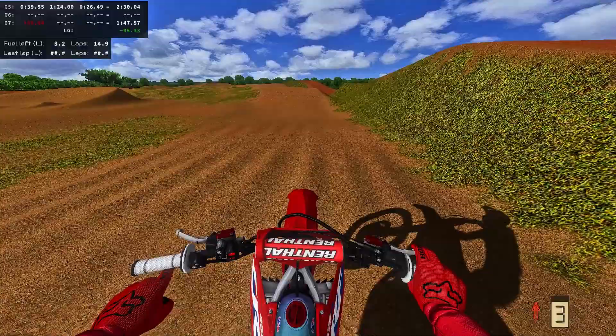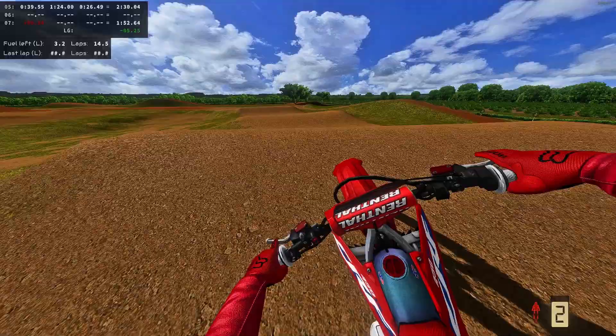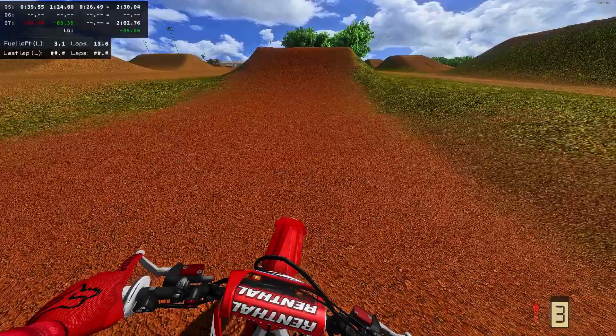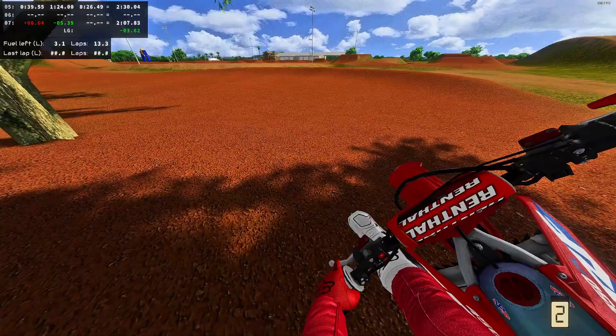It really made me think: we take our favorite riders for granted. Even if you're not the biggest fan of, say, Eli Tomac — appreciate them while they're around, because the time in the sport is super short. They'll come and go, and you'll wish you made the most of that era. I'm a bit sad I didn't appreciate James more at the time and missed his era on the 125s.